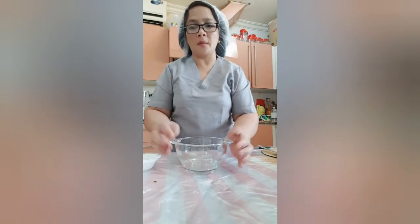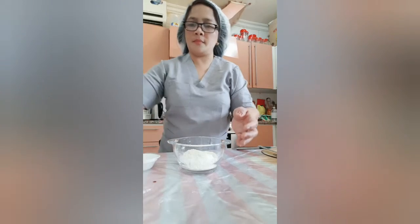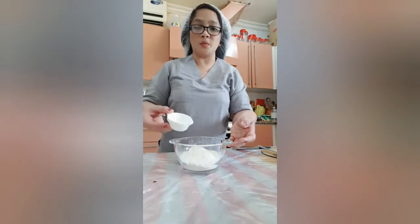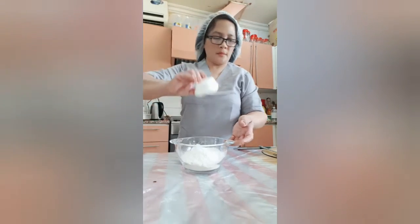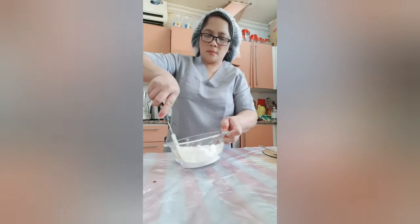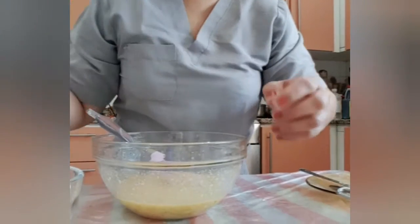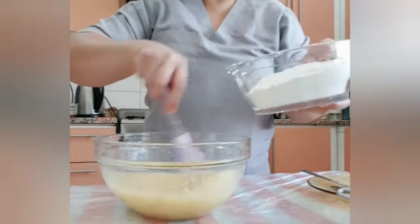So, in the other bowl, I prepared 1 1/2 cup of flour. Salt. 1 teaspoon baking soda, 1 tablespoon of baking powder. So now I will add my dry ingredients with the egg and my banana.